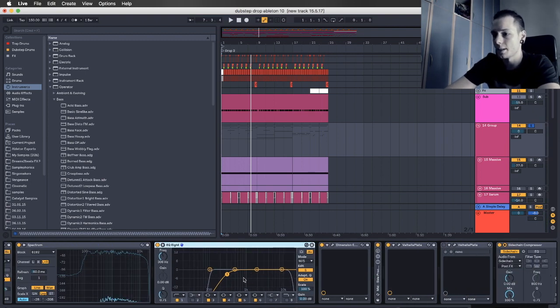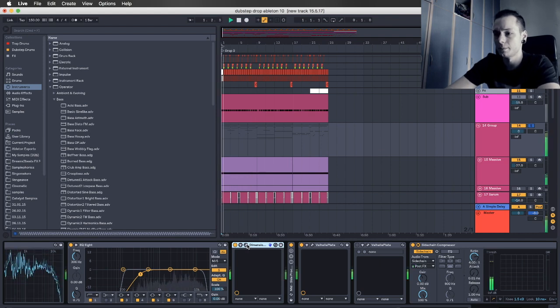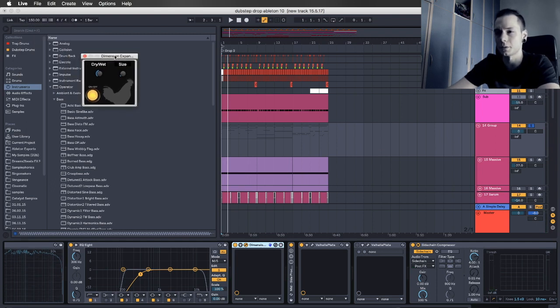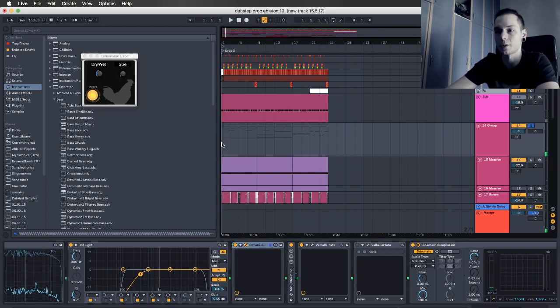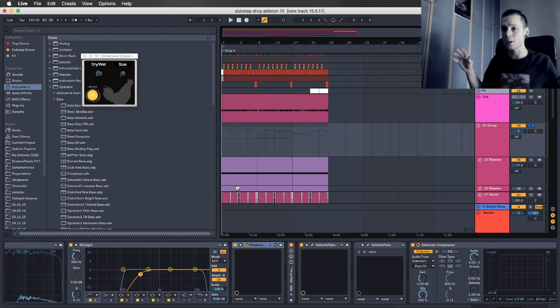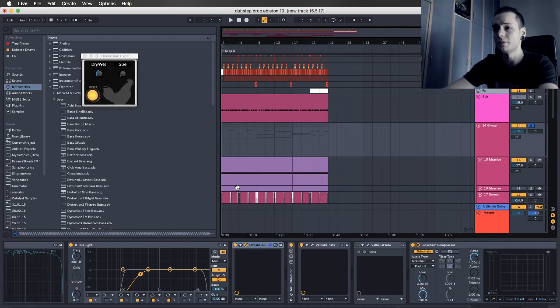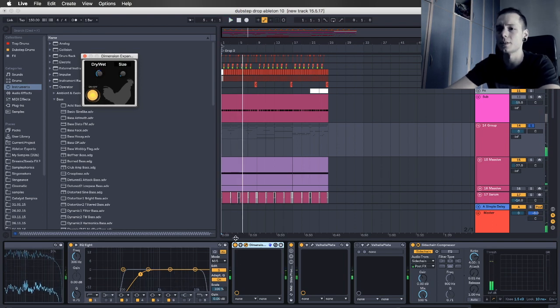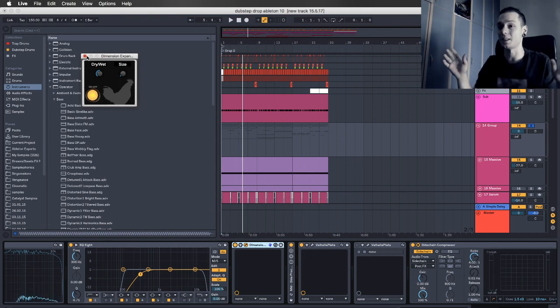Again, an EQ8 for my sides. Then a dimension expander. Actually, this is a free download, I think, from Expert Records if you buy Serum, or even if you don't, I don't remember, but try to check the Expert Records site and see if you can download this. It's very powerful, one of my favorite plugins right now. It really helps with the sides to make my track sound big enough, you know. All the big producers do that. Try not to overdo it with this because it's gonna sound bad and then you have to make it sound right in mono. Always remember that.